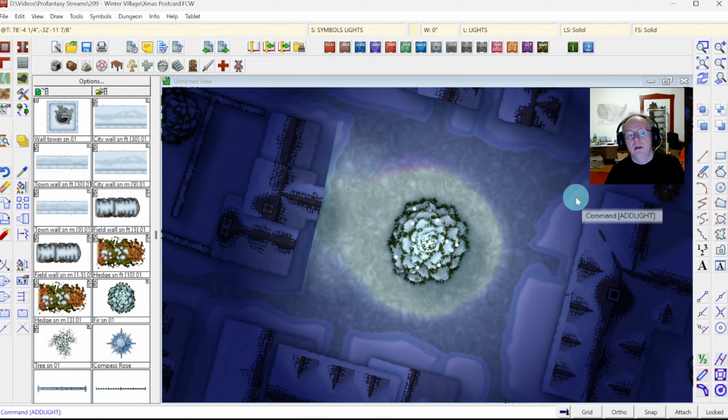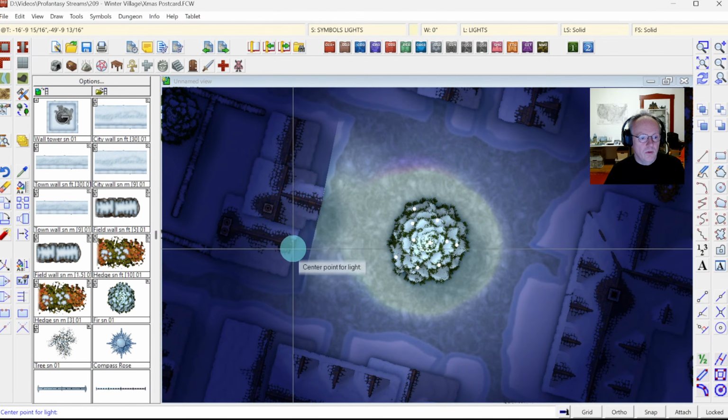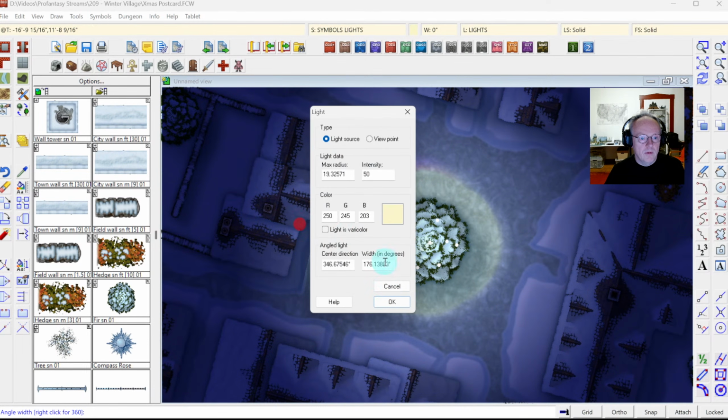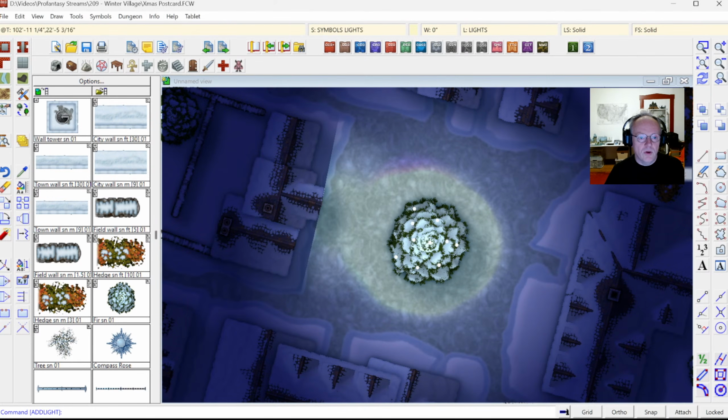And there's the light shining from the front of the building. We can do the same from here. Bit of overlap. Make it not quite as strong perhaps. There we go. And one here.